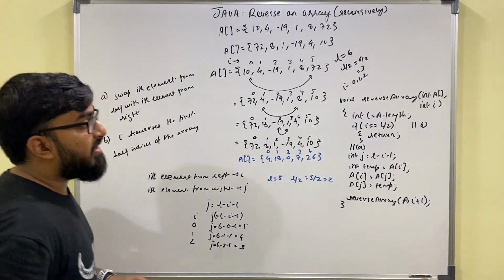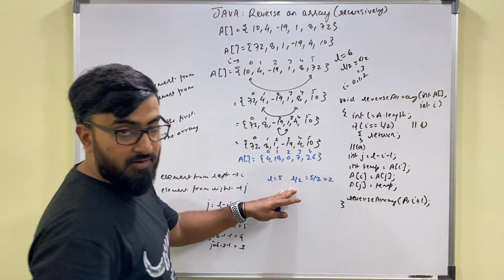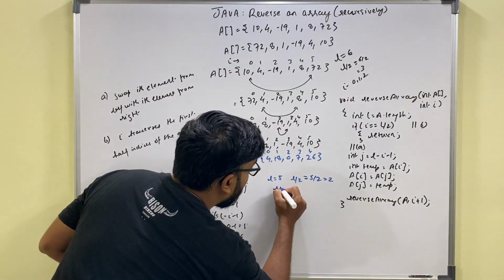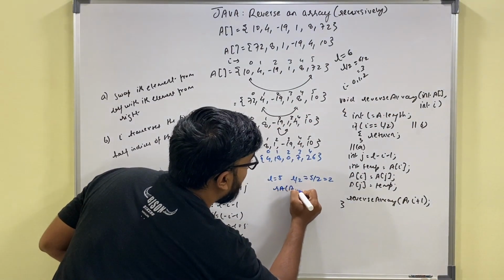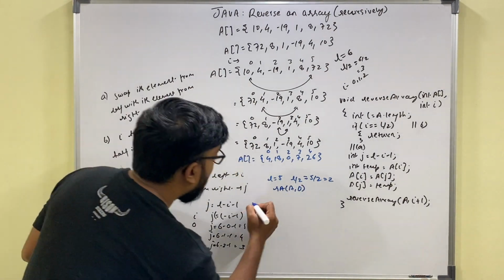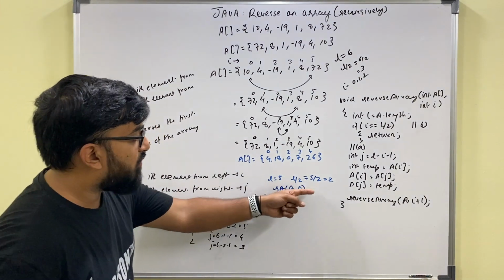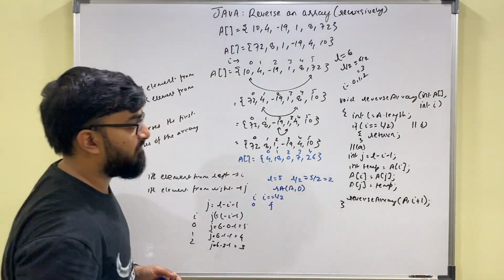Okay, we try to run this. We have L the same. L will not change because the array remains the same. So running this, I have the first call to reverse array with the array A and index 0. I is 0. Is I equal to L by 2? 0 equal to 2 is false.